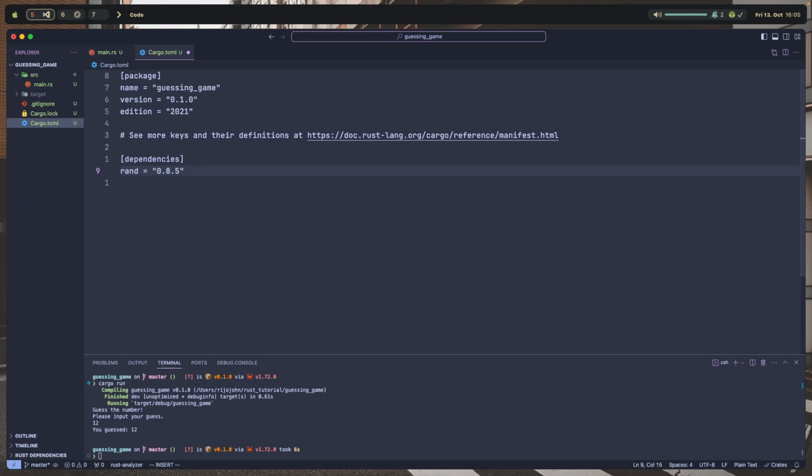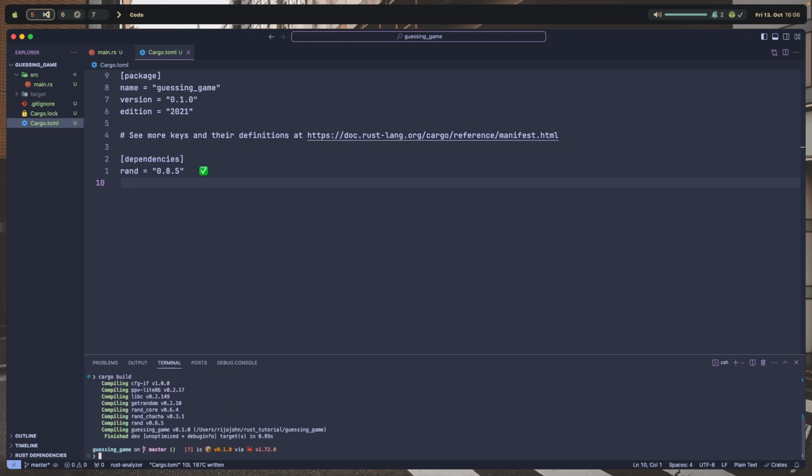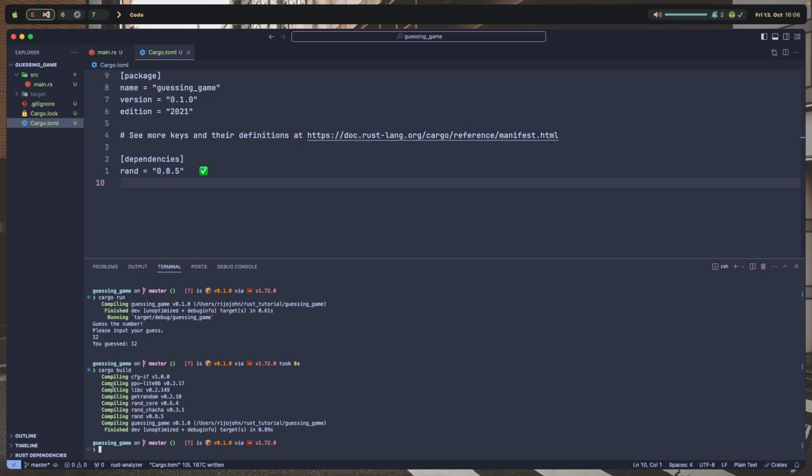Now if we save the file and run cargo build, we can see Cargo has fetched the rand as well as all its dependencies.